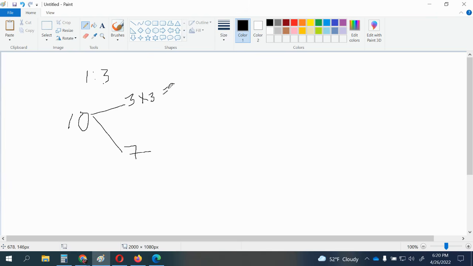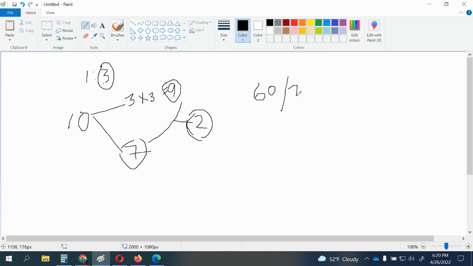So my overall win is 9, and even if I lose 7 trades, net I am in profit of 2. I'm just taking a very hypothetical example. So with 1 is to 3, with 10 trades, even if I'm winning only 3 trades, which is like a 30% success rate, I'll still be making money, because net I'll be up by 2. And let's say if your probability of winning is 60% or 70%, just imagine, friends, how much money we will make with 60 to 70%. And based on this, you have to select your risk to reward.